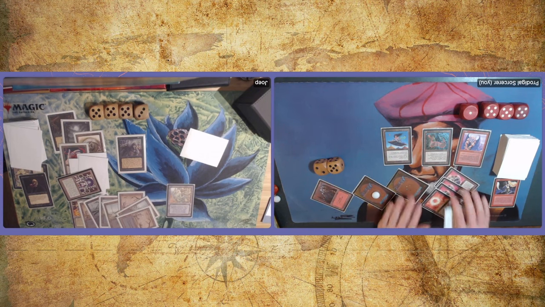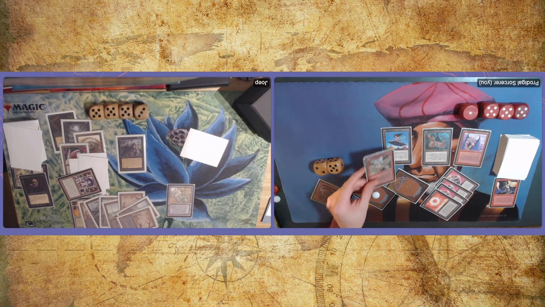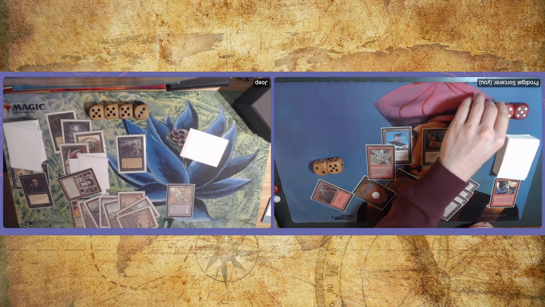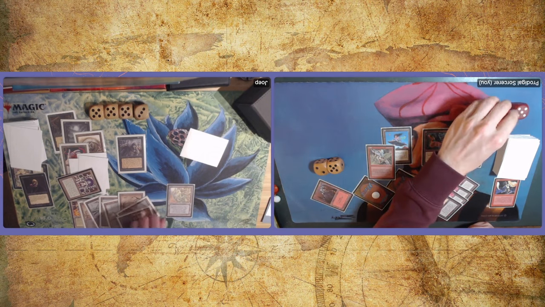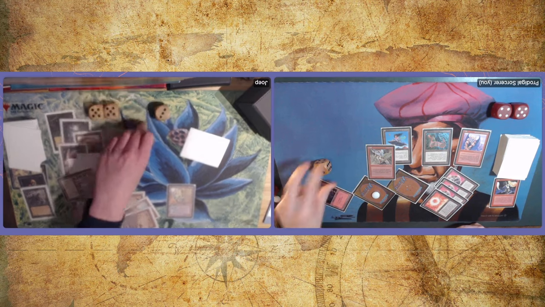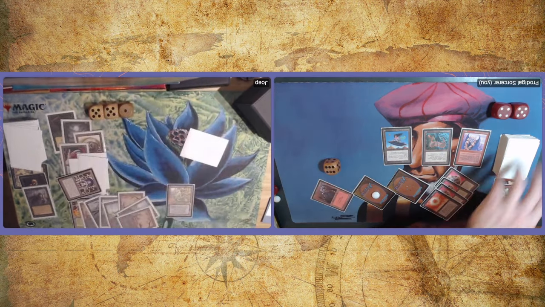Ooh, going to tap a lot. Are we going to see a big fireball? To the dome! An earthquake. Okay, that does the trick too. So an earthquake for 7, I think. So he will drop to 11. I'm on 9. And passing the turn.